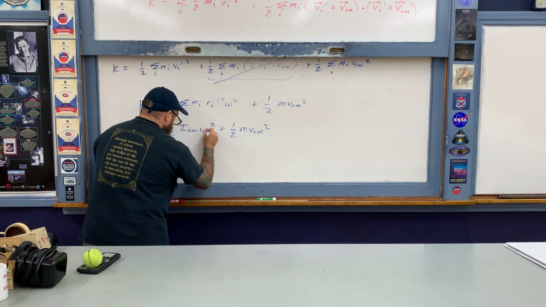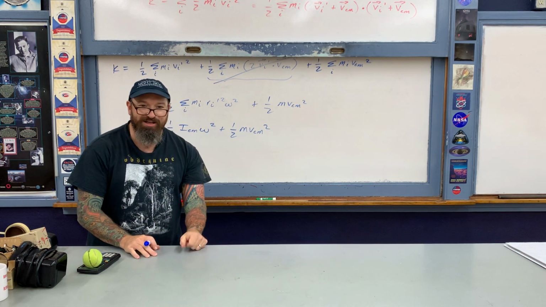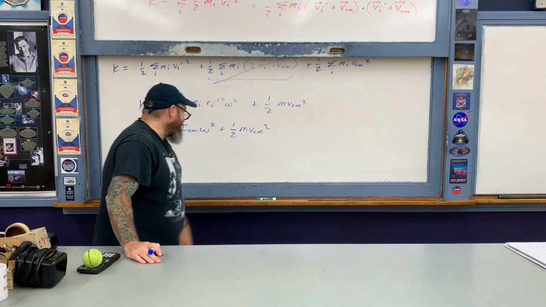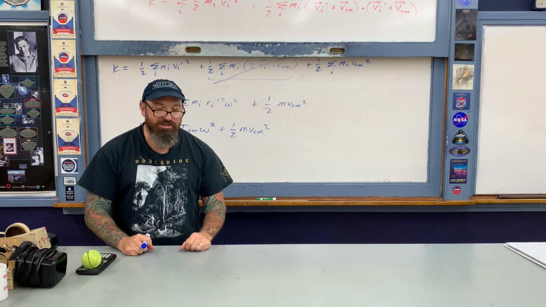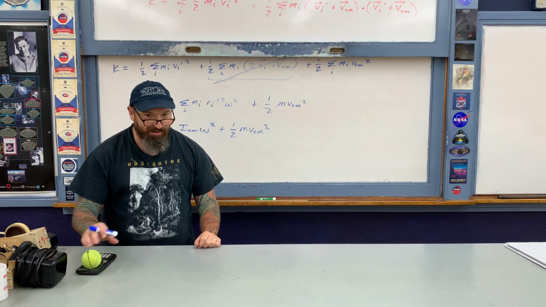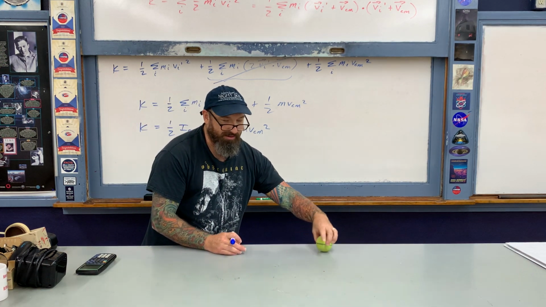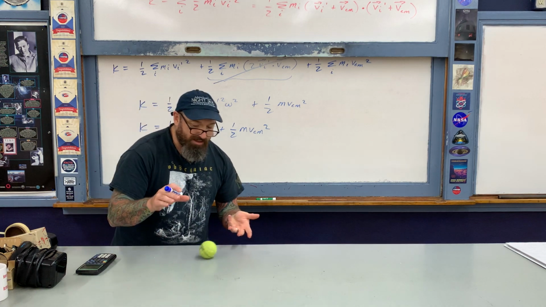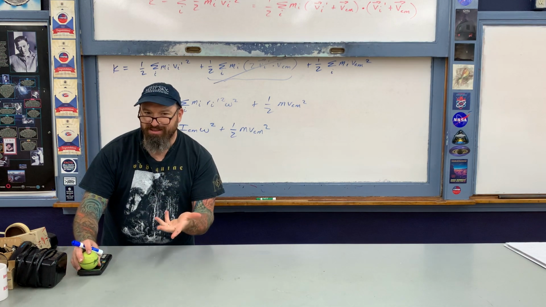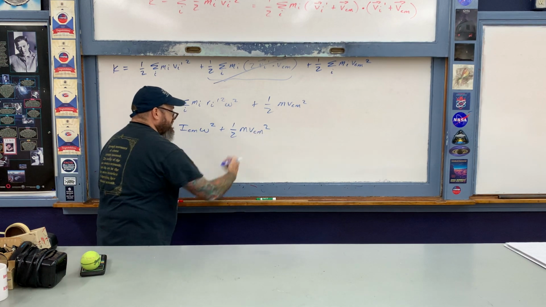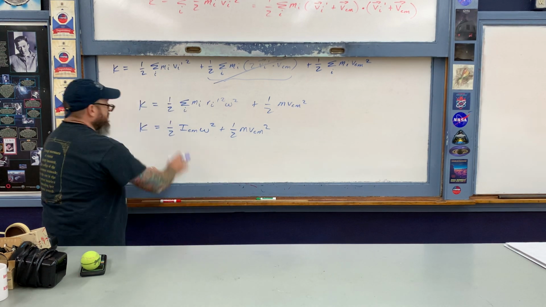Clean this up a little bit. Like so. So the total kinetic energy of the system is nothing more than the two types of kinetic energy added together, the translational kinetic energy and the rotational kinetic energy. Once again, this expression here applies to any situation involving an object that's rotating and translating. So it can be rolling without slipping. It could also be doing something like this, like so. However, specifically for the case of the object rolling without slipping, deriving this expression here is actually only one step. Okay, let's go ahead and rederive this expression here, specifically for the situation involving an object rolling without slipping. Okay, so let's erase all of this.